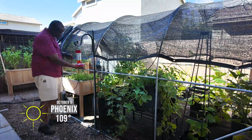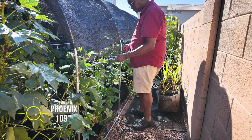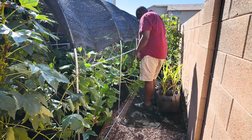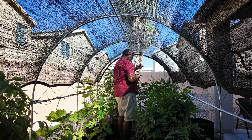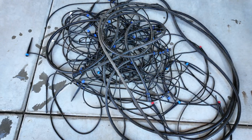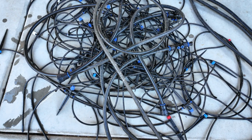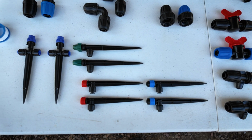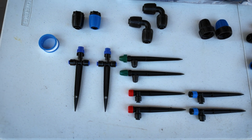Last week, I dismantled the old system that was there. It was a pain to do, but I got it done. Even on the inside, I had some tubing, and I got rid of that. This is all the tubing from the old system, and I plan to use some of it in the new system also. Here are the fittings that I'm going to use in this project.